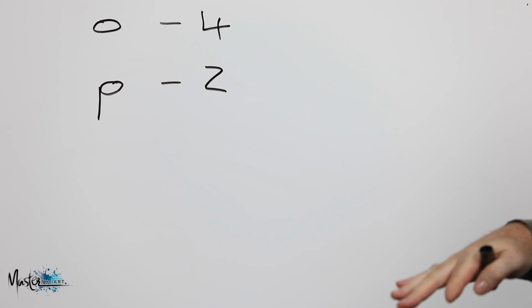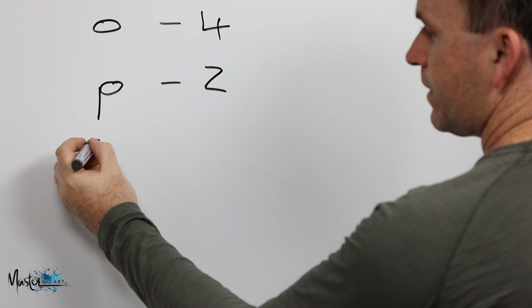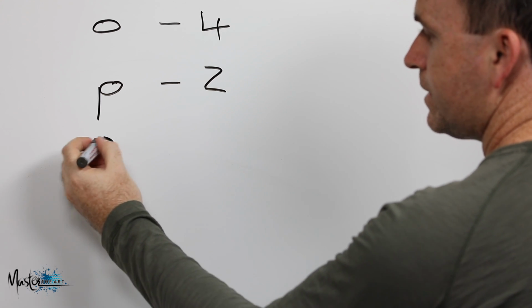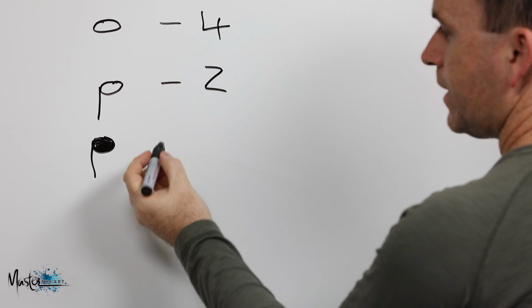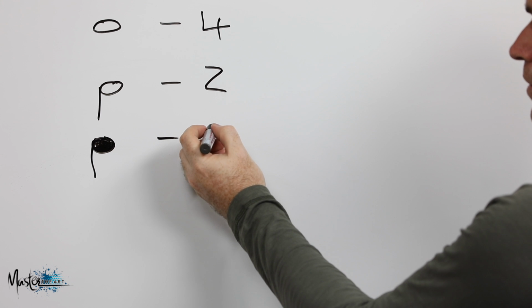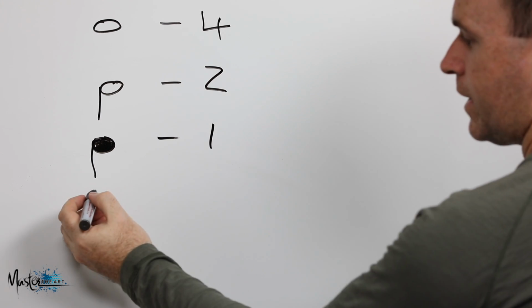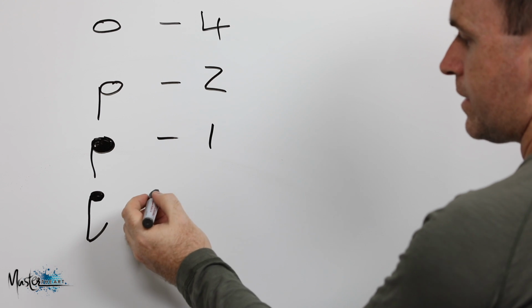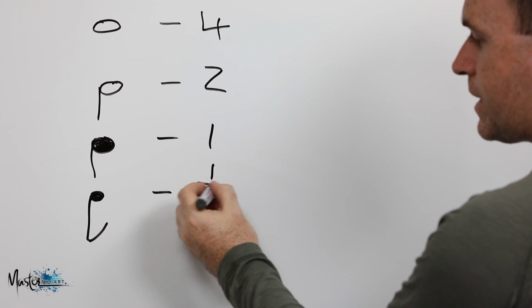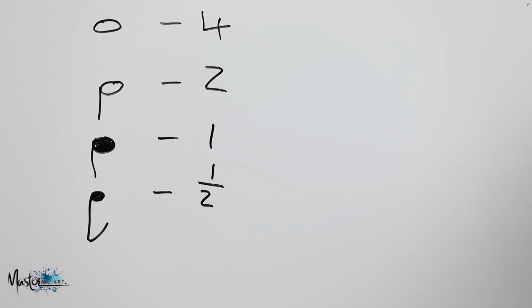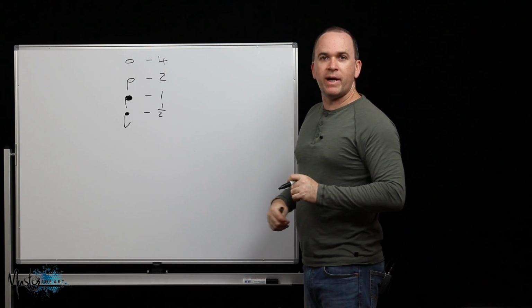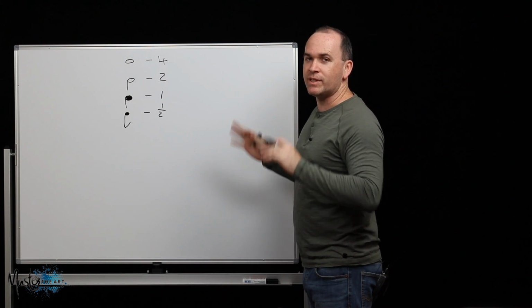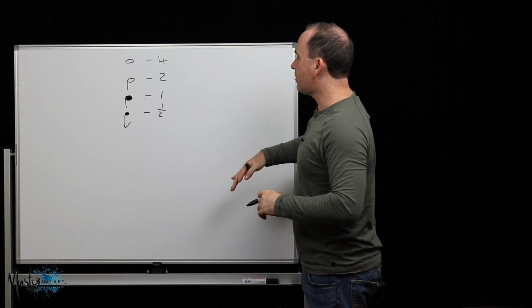Now the next one down from that looks very similar, except it's coloured in, and it's half the size again, so it's going to be worth 1 beat. And then there's one down from that one, has a little tail on it, and it's half the size again, so it's worth half of a beat. So that's the four main values of notes that we have in music. There are others, but we'll just stick with those at the moment.